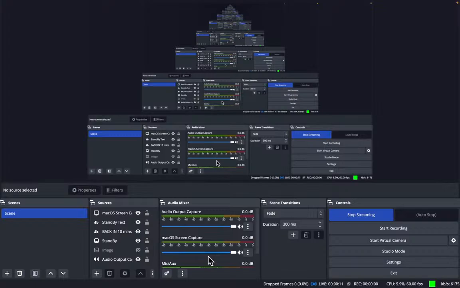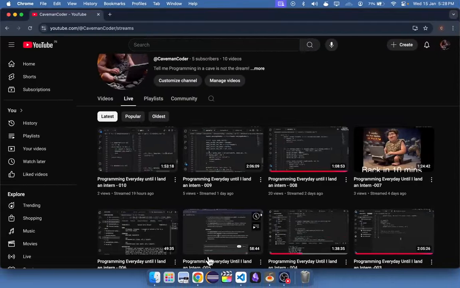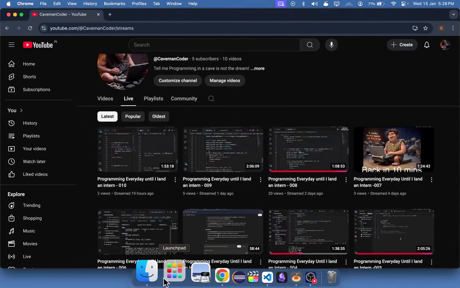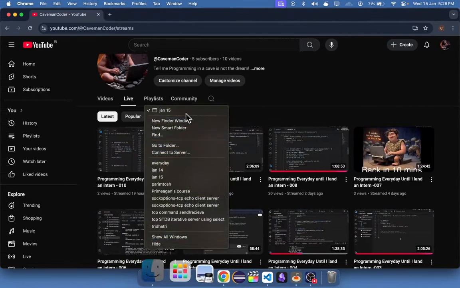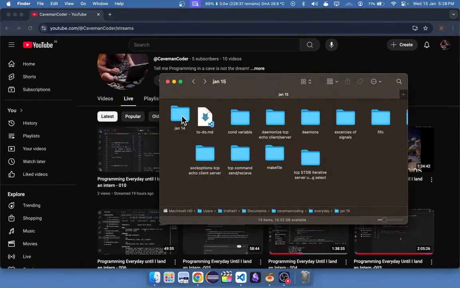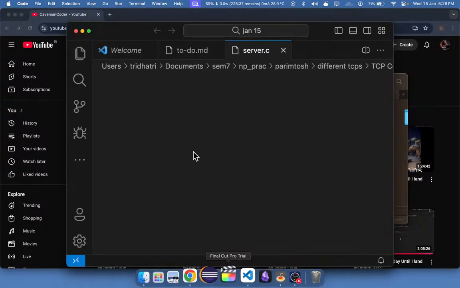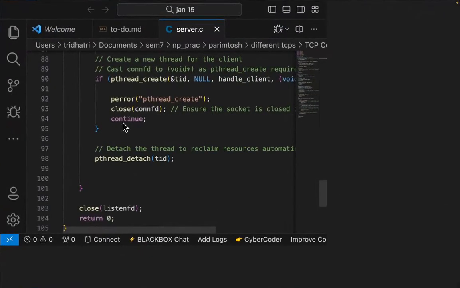This is another stream, and in this stream we have a lot to do. So we have these things to do today. Let me just point it into VS Code.